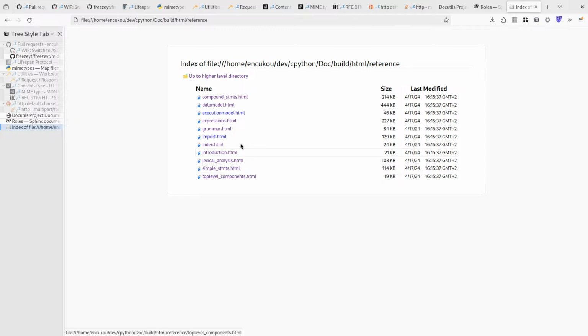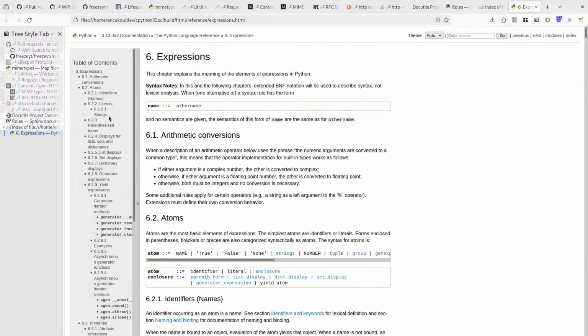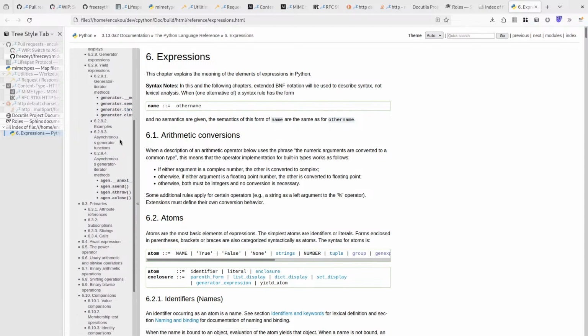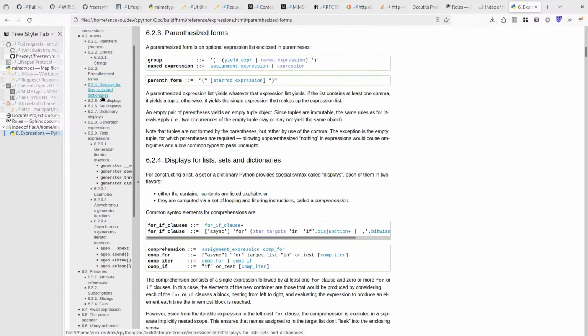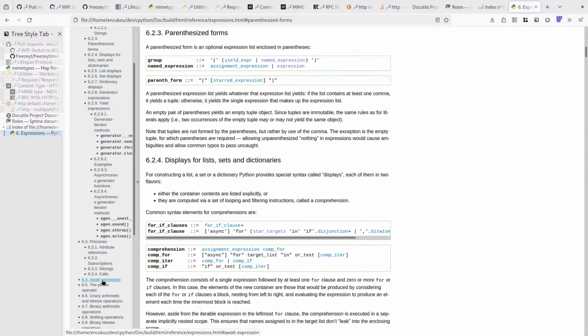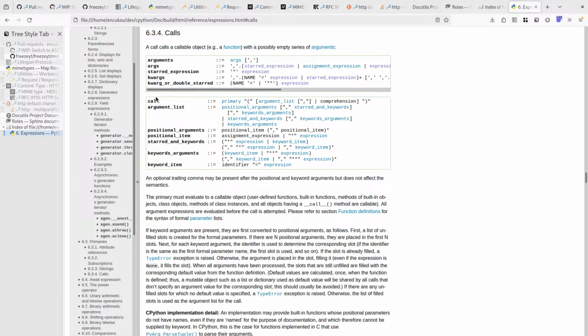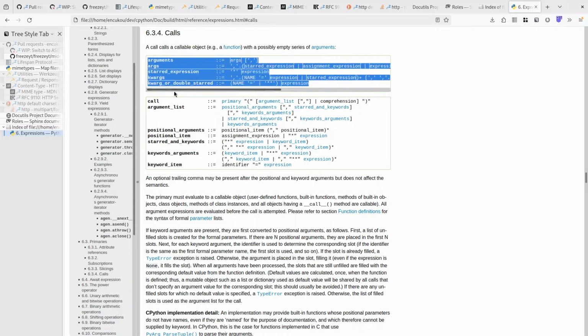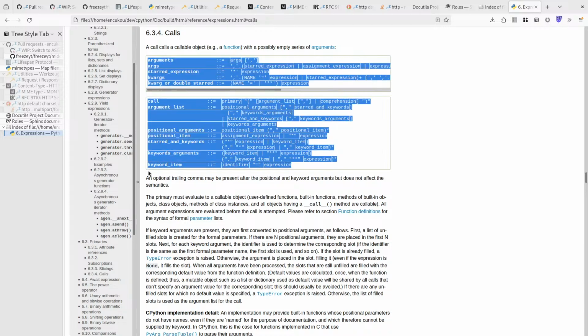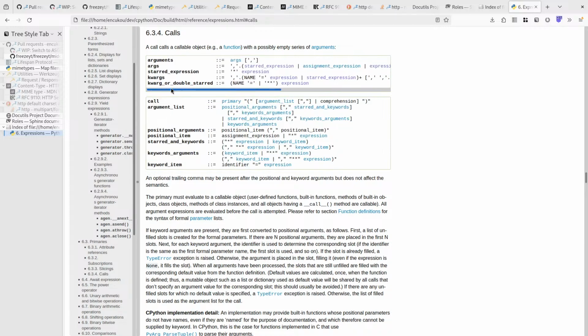Anyway, what were we looking at last time? Was that function calls? Yeah. I think that function was right. We had some repetition that was a little gnarly, expression primaries calls. So the way I do this is the output of the tool, and this is the original documentation that you can find on python.org now. And when the output of the tool isn't that great, I leave both of them here so I can look at them.